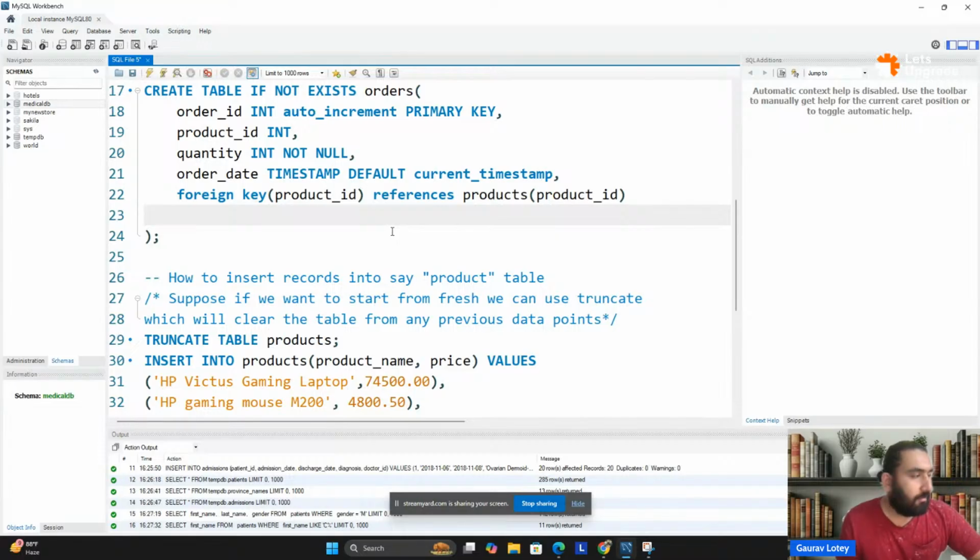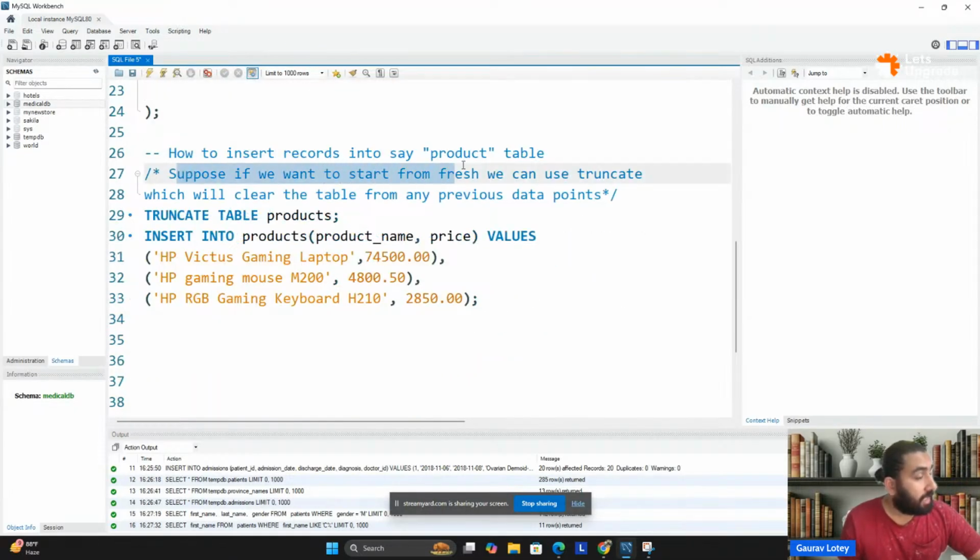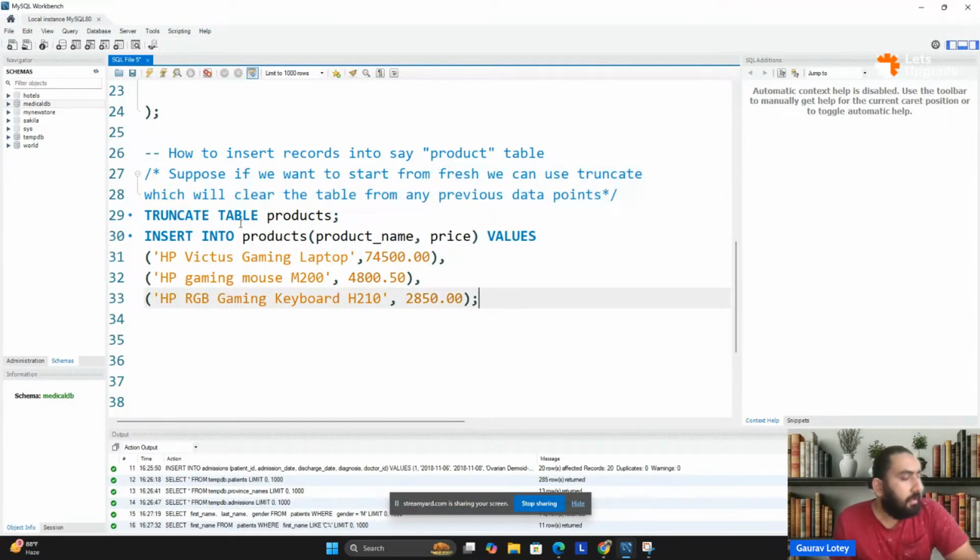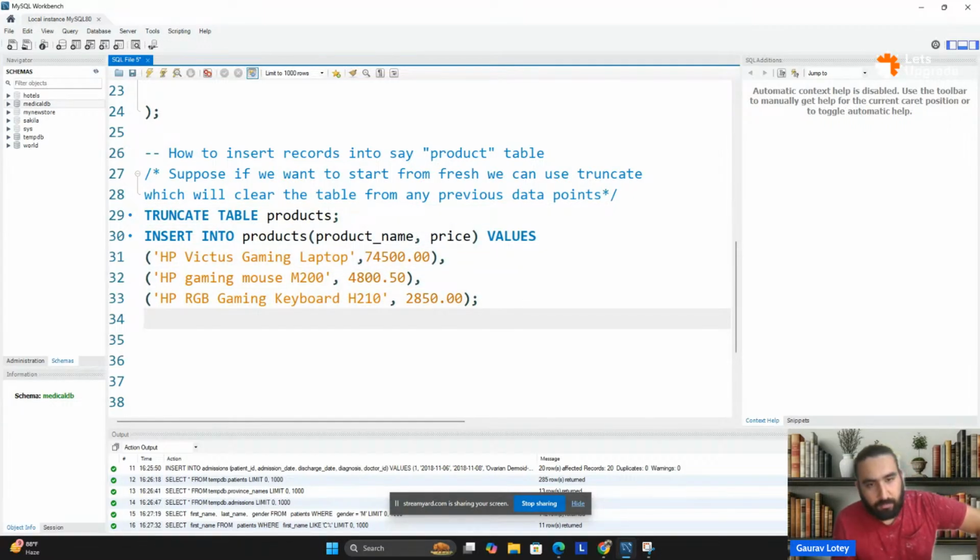Why is truncate used? The idea is, suppose we want to start from fresh, we can use truncate, else we will never use truncate. I'm just explaining how truncate works. First of all, truncate doesn't delete the schema. Drop will completely delete the table down to the schema level. That's the difference, Srinidhira. So if I'm truncating a table, I need not explain the schema again. It will remember the schema, only clear the table, and then I'm adding values over here.